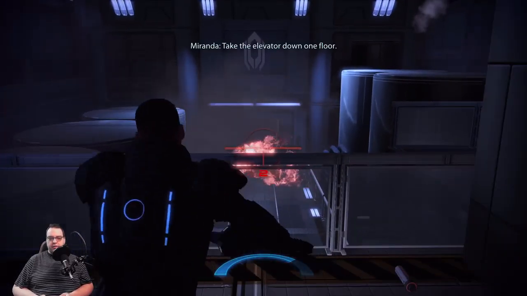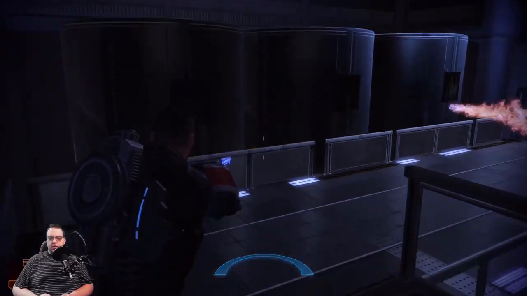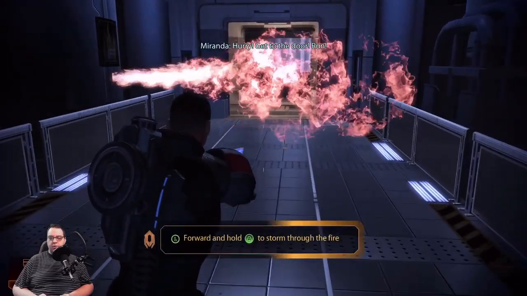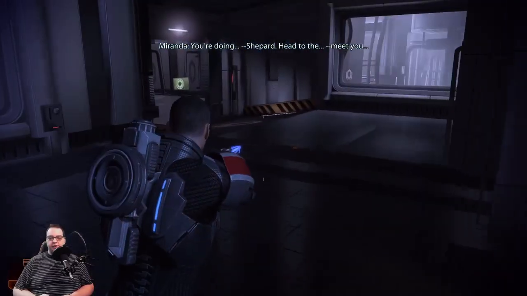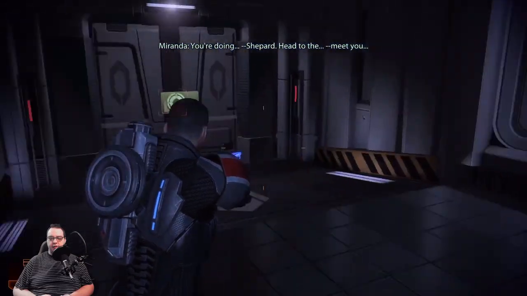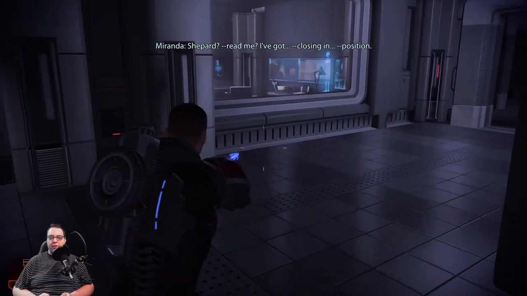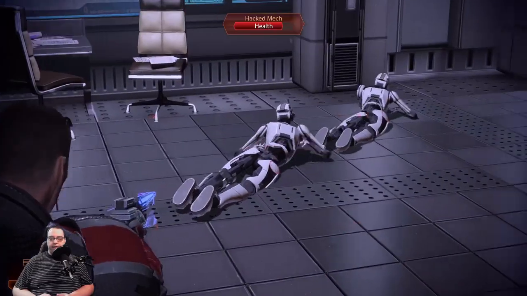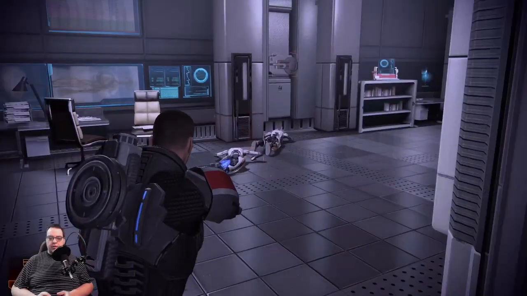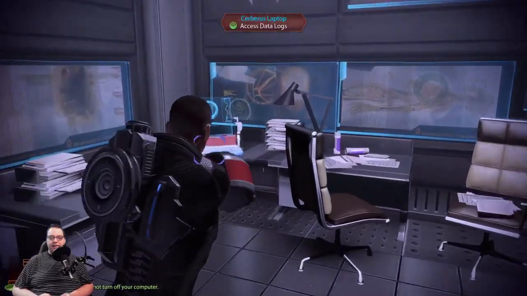Boom. Take the elevator down one floor. Down we go. Hurry, get to the door. Run through the fire. Well, yeah, we're Commander Shepard. We're doing better than great. No? Boom. That's how you do that.